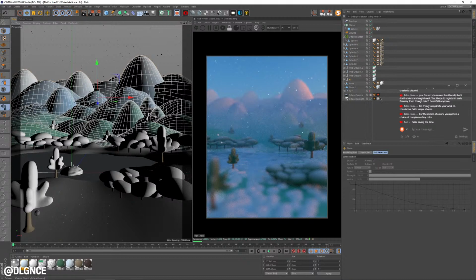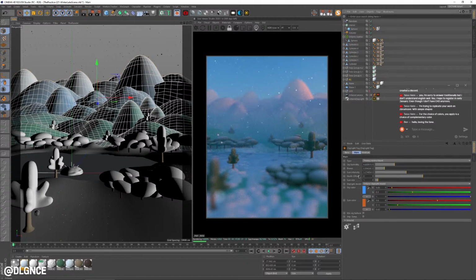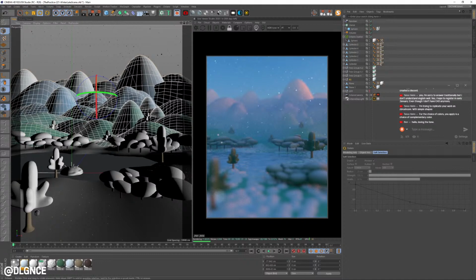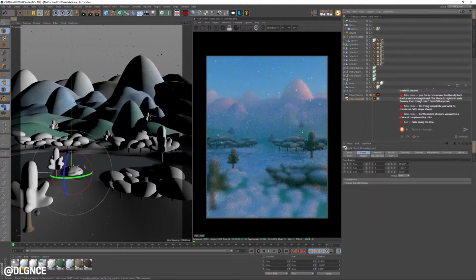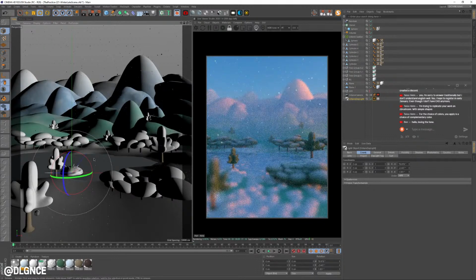In there. Get close. I like the little reflections.